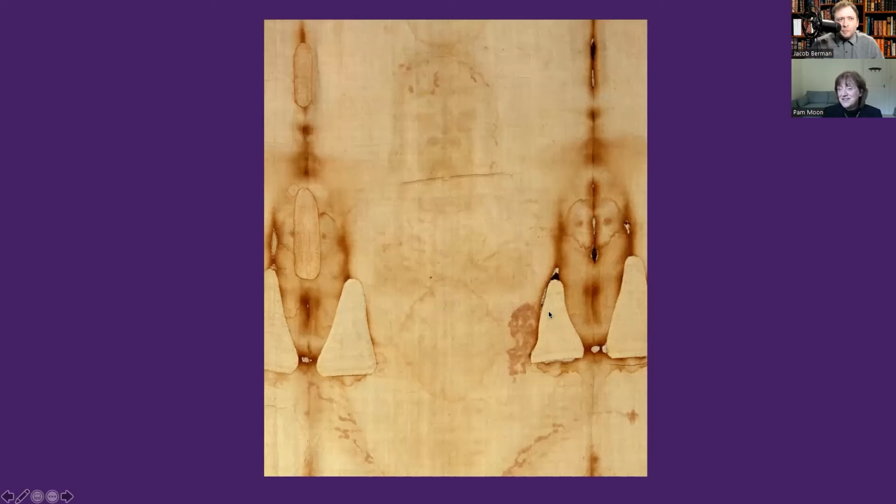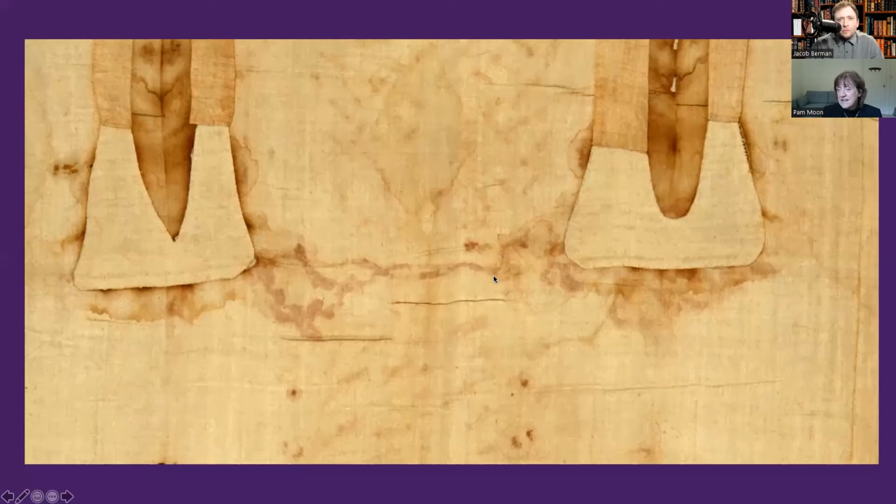Blood shows red on the Shroud. This is the ellipse in which it enters the body, which goes between the fifth and the sixth ribs. And it flows out down here. It also flows across the back here. This is called the belt of blood. And you can see the redness of the blood here.